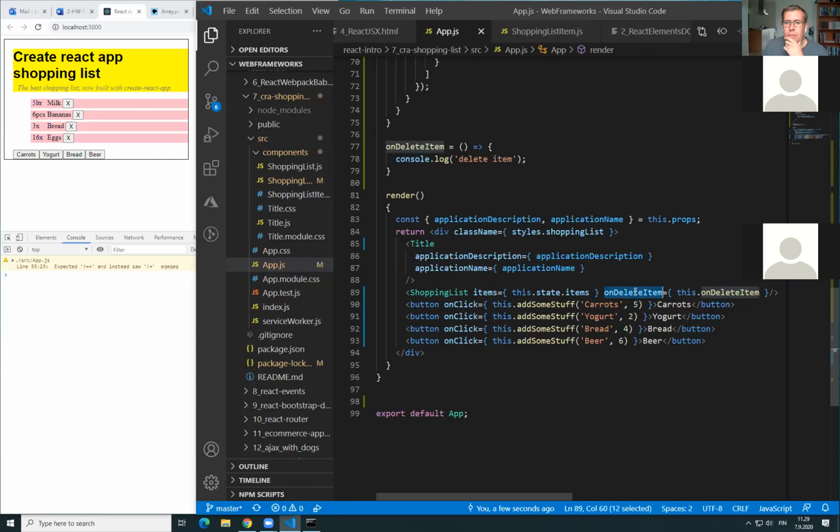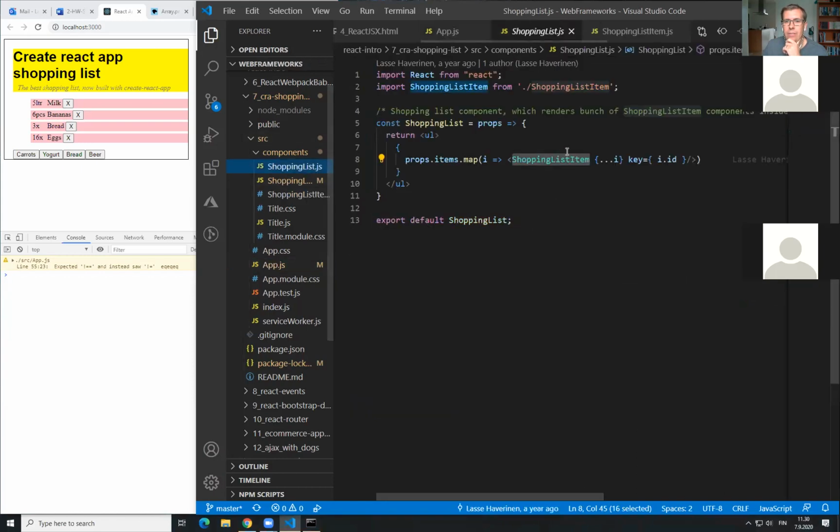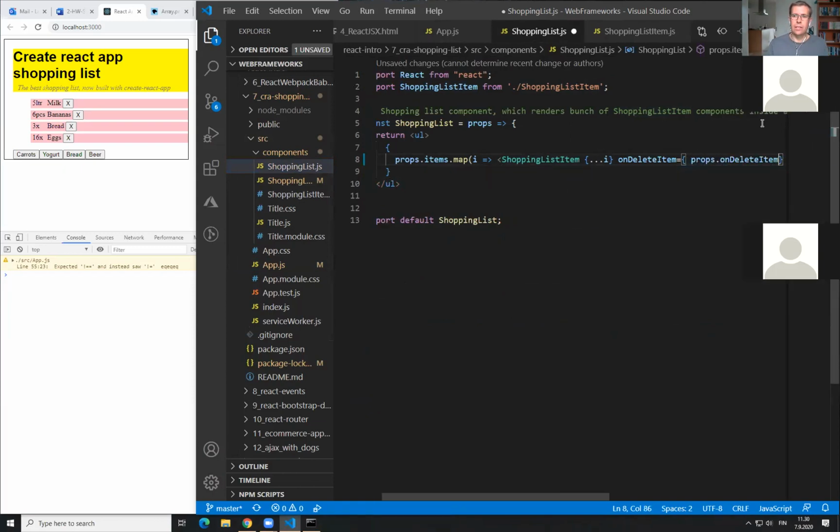So now this prop is being received by the shopping list. Now I need to go into the shopping list here and then pass that same prop to this list item. And I can do it, for example, like this, on delete item, props on delete item.